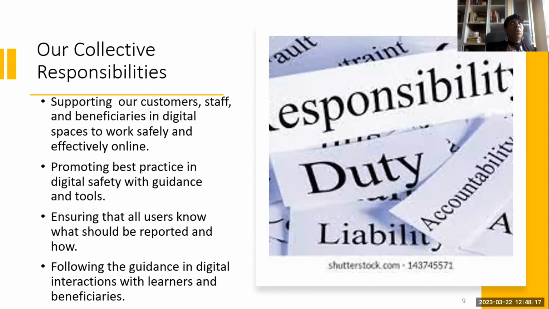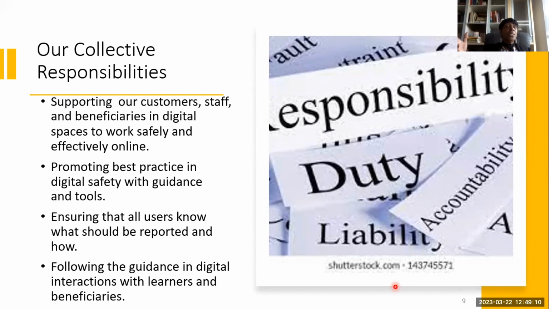So we have, as I said earlier on, developed a whole range of documentation that will help you to look at how you can ensure that you're safe whilst you're online. And we encourage you to promote good practice within the digital space. We've got the guidance, we've got tools, we've got assessment and documentation where you can review, have a look at, so that you make sure that yourself as well as your learners are safe whilst they're online. And it's really important that as teachers, you ensure that your students understand the dangers of being online as well as the benefits, but also to ensure that they know how to and what to report should they be confronted with the situation as earlier described.